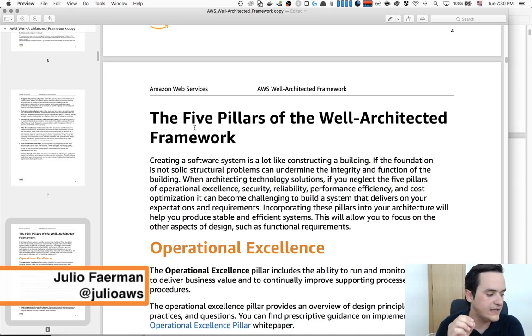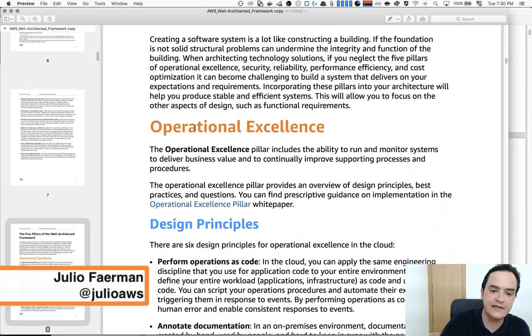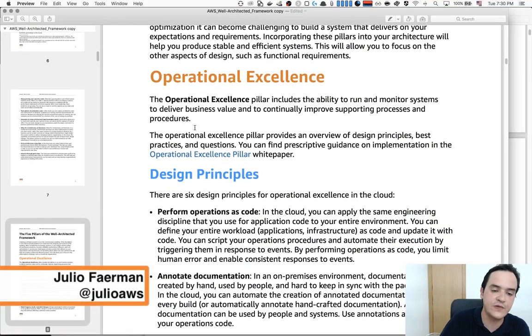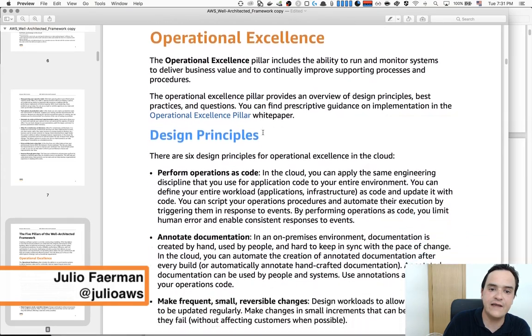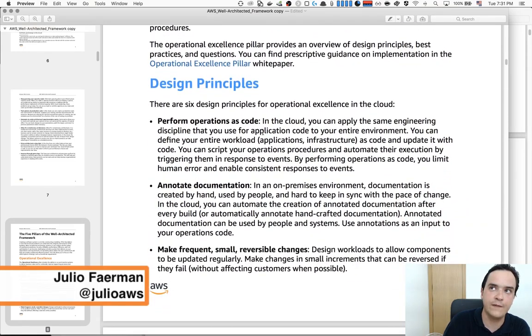And the most important part here is understanding each question. So the best practices here will be divided again in design principles and questions. Let's just first go through the design principles of operational excellence. So this is specifically for the building your software process part of the framework. This is not so technical and implementable as the solutions we have in performance, for example, but these are important things to think about anyway. So performing operations as code, as we mentioned, everything will be done in CloudFormation templates.